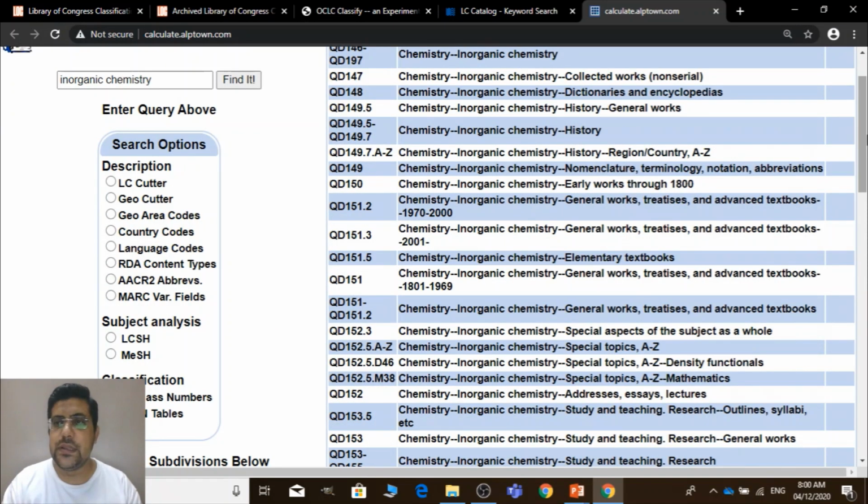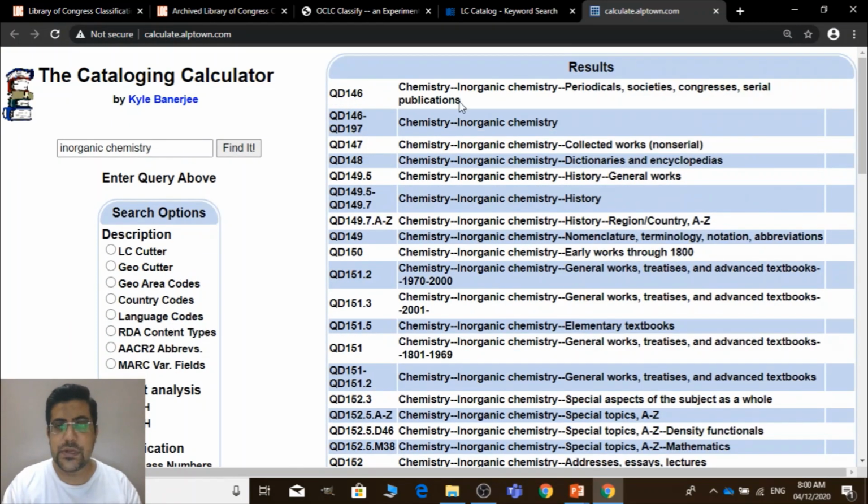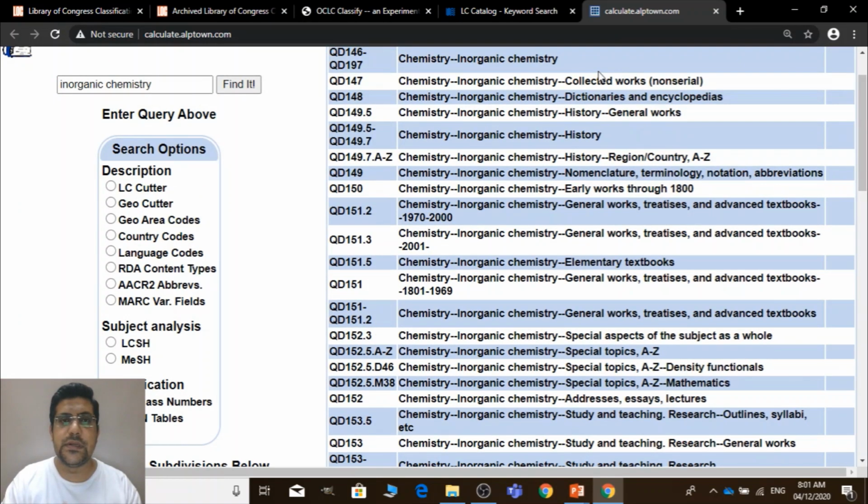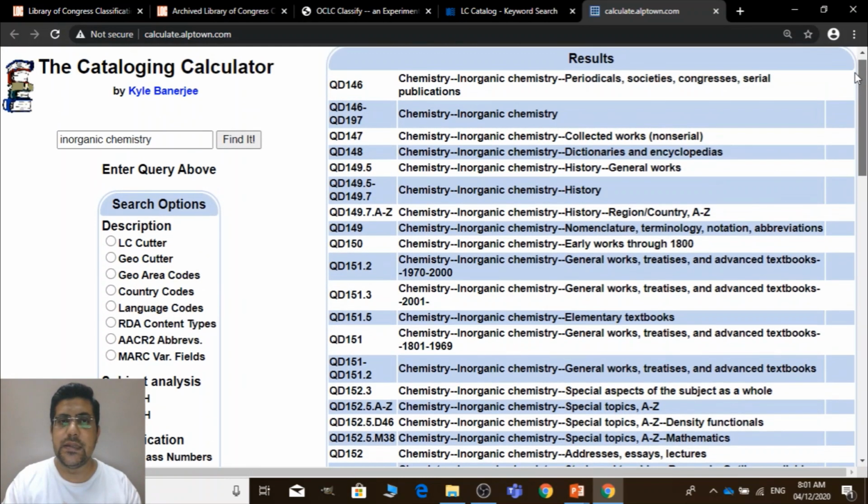We have written inorganic chemistry, and there you will see the range for inorganic chemistry. So it's QD146 to QD197, and the further description or details of this range are here.